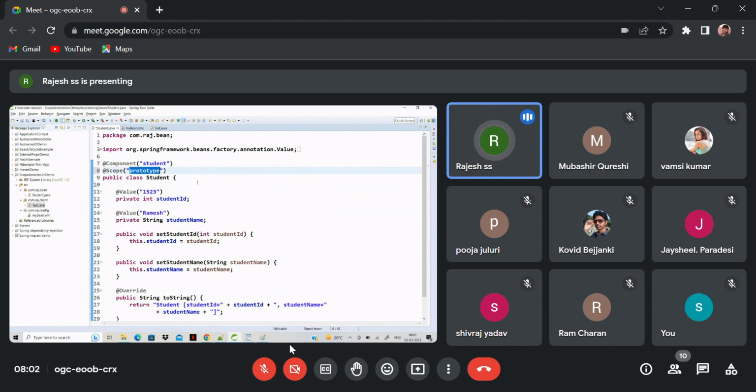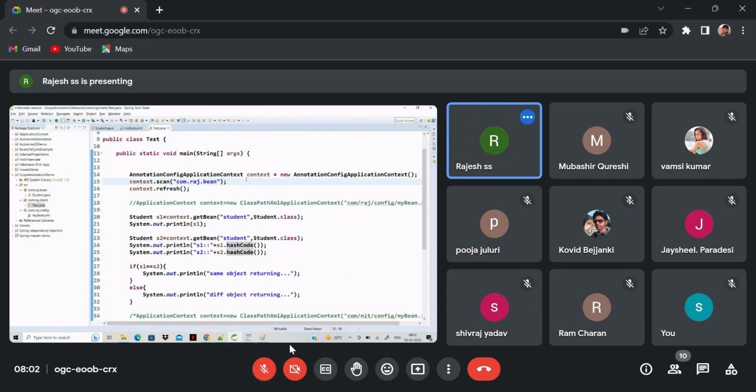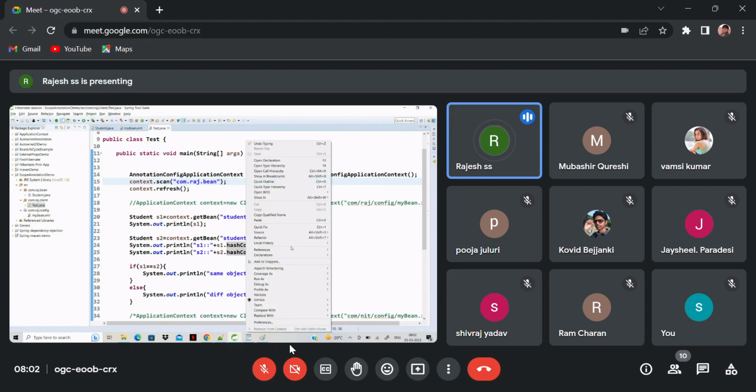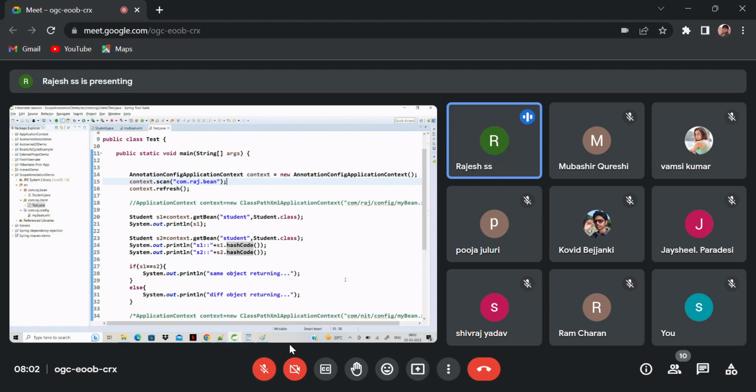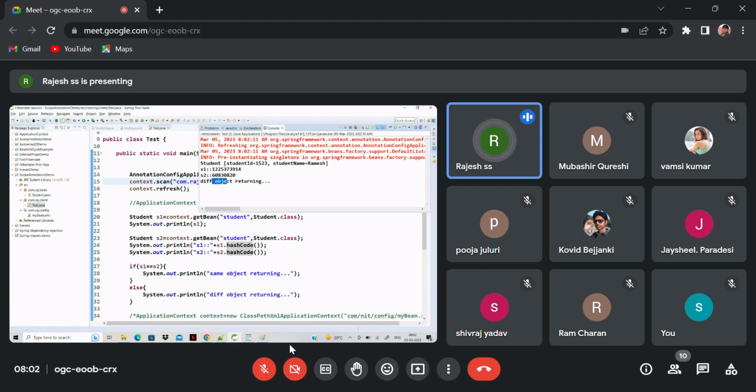Prototype means a new object is returned whenever calling getBean. Clear? Now I'm testing. Now a different object is returned, and those hash code IDs are different.